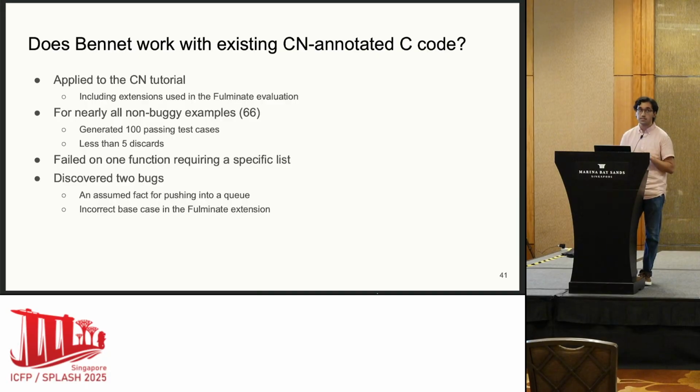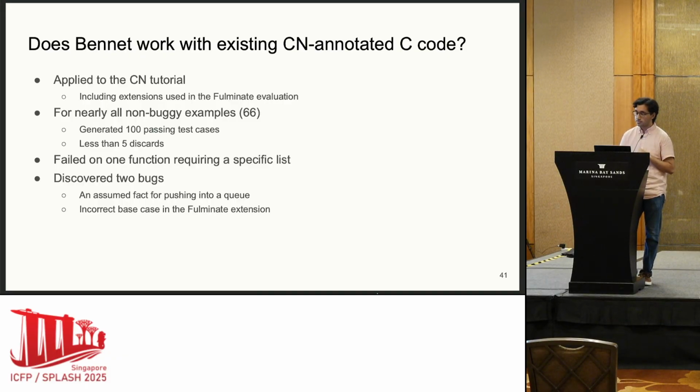Discards here mean that it backtracked all the way to the top, or it exceeded a set time limit. There was only one case where we failed to generate an input, and that's because the precondition required specifically the list 1, 2, 3, 4, 5. And so we did not end up doing that.